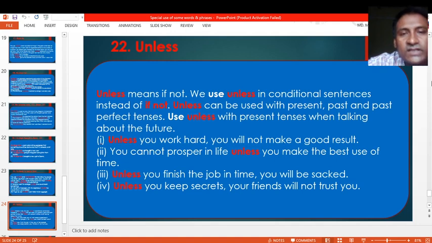Hope that my dear students, you will try to practice these phrases and special words in your model questions and in the previous board questions, and you will do better in this part. In question number 3 of the English second paper, special use of some words and phrases is tested. Each phrase or word carries half a mark, so there will be 10 words or phrases given, and you have to put them according to the grammatical form and the meaning of the sentence.